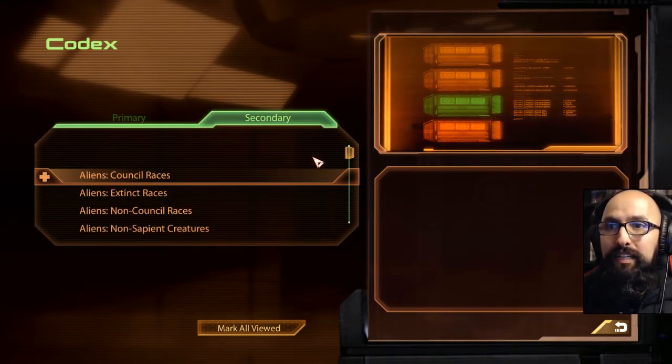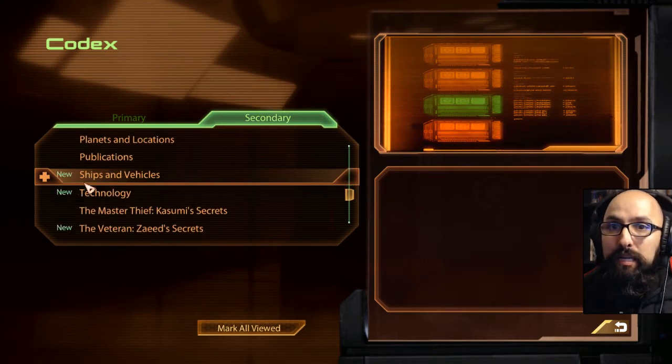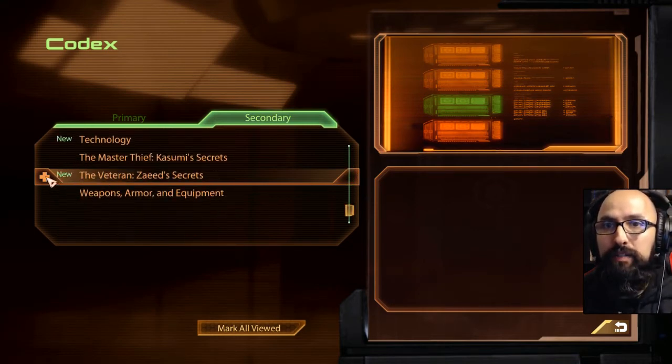Alright, and then secondary, do a quick scan here. Got a couple new things. Oh, Veteran Zaid's Secret. Let's read this one.